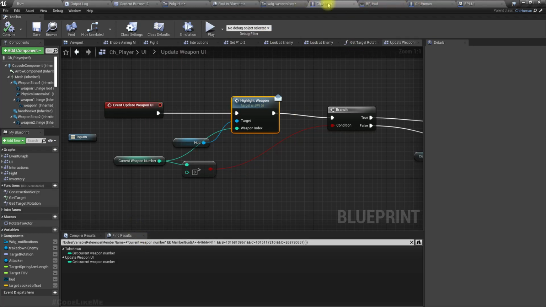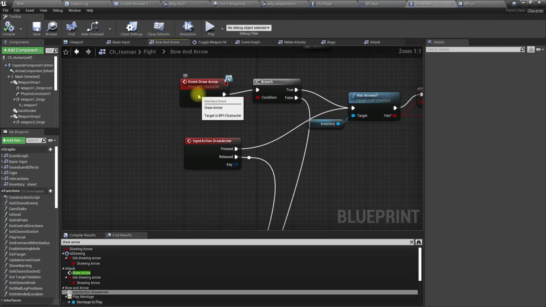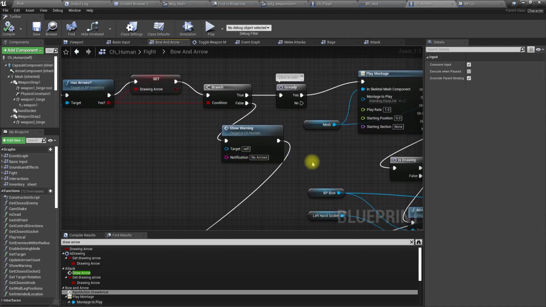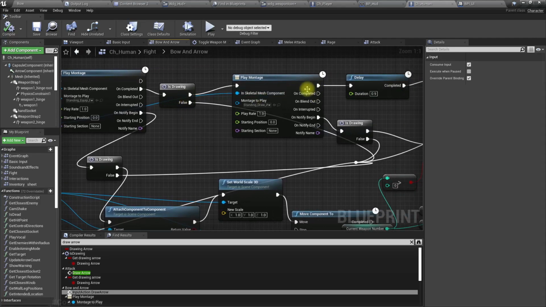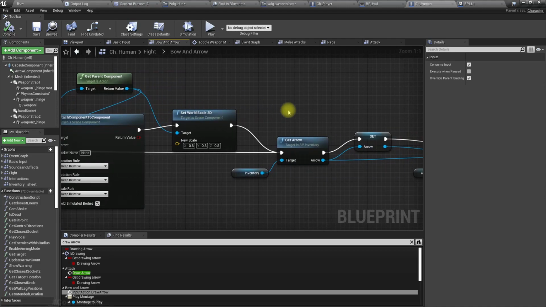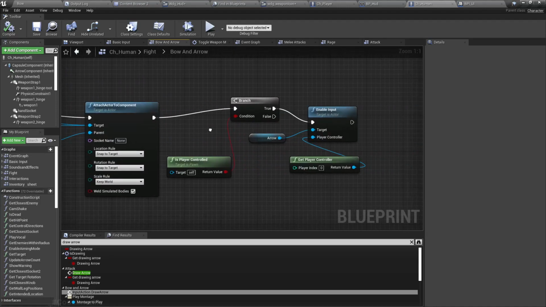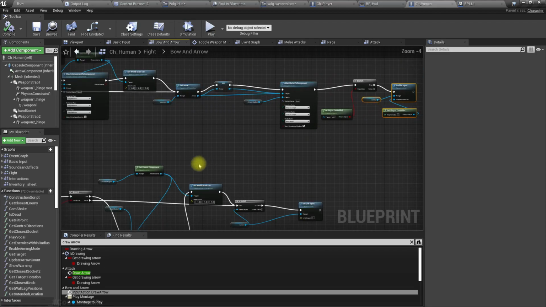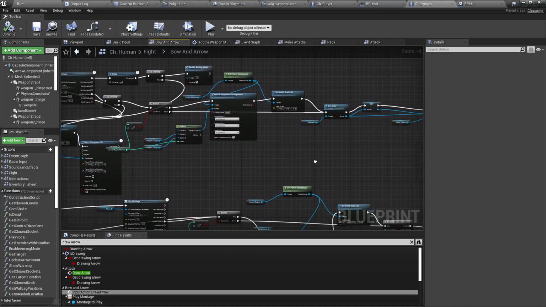So this is draw arrow, input action, and this is for CH human, which is the base class of the CH player. So after getting an arrow from the quiver, we set enable input, but also there should be some event that we show the reticle in the middle.